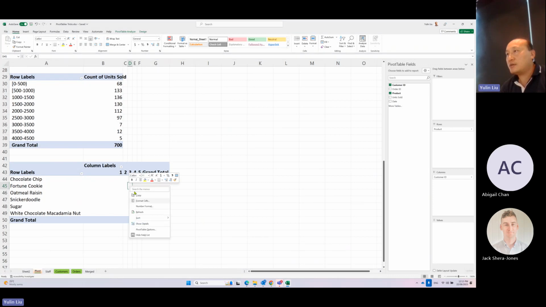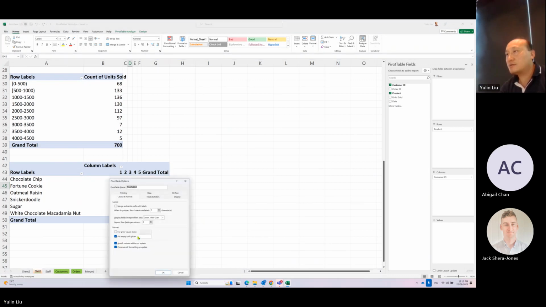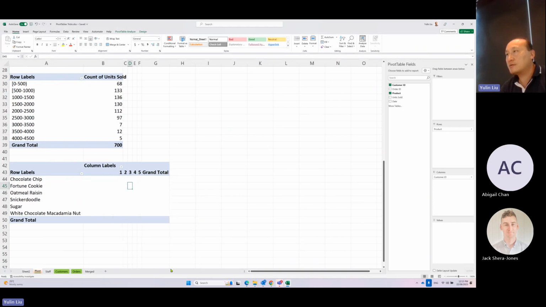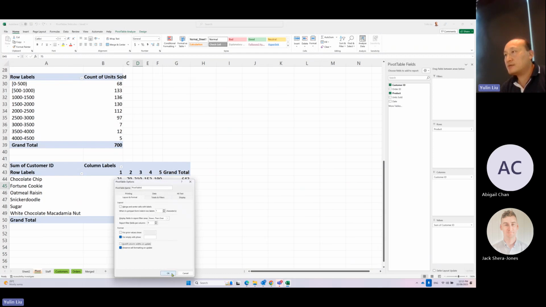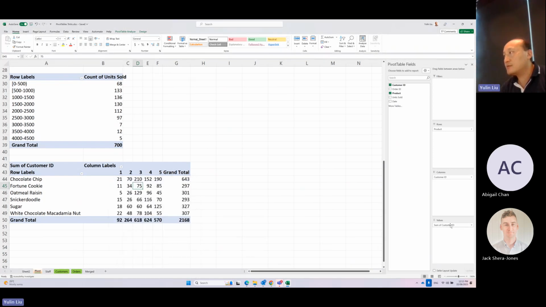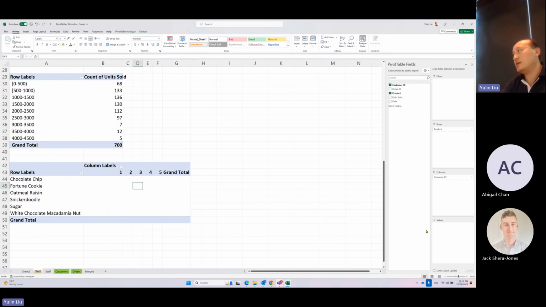But if I uncheck that, let's see what happened. The column widths doesn't change.